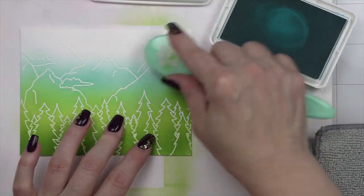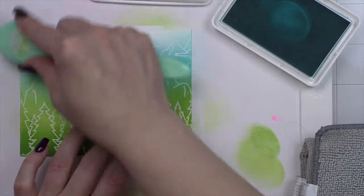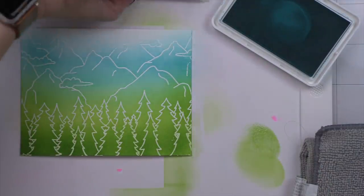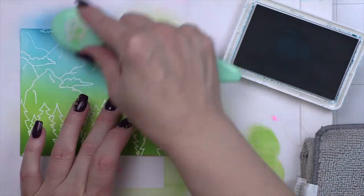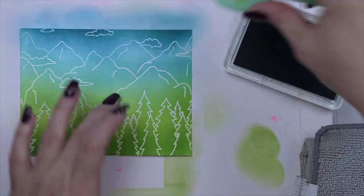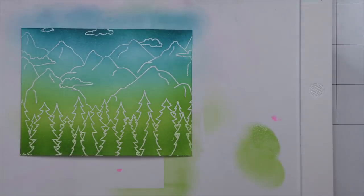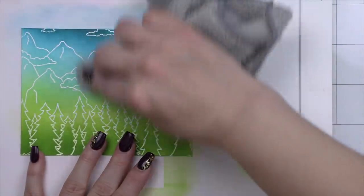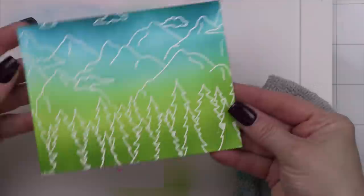Here is surf — I'm going to blend that from seafoam up towards the top. Then we're going to finish with ocean, which is the beautiful dark blue color at the very top edge of our background panel. I'm going to take a dry rag and buff away any ink that might be sitting on top of the embossed area. This is really important so you don't get colorful ink on anything else, especially since we're going to be using white grit paste to create some falling snow.